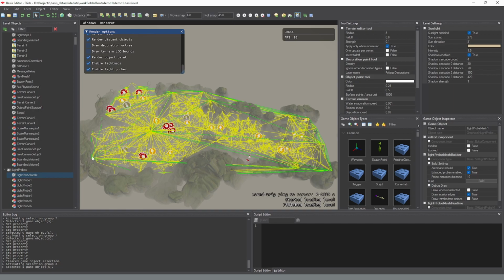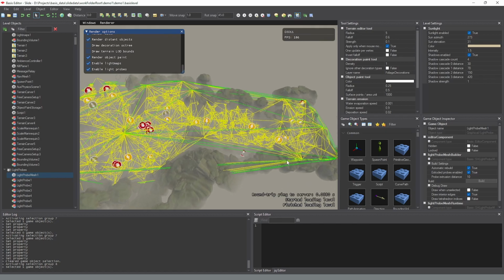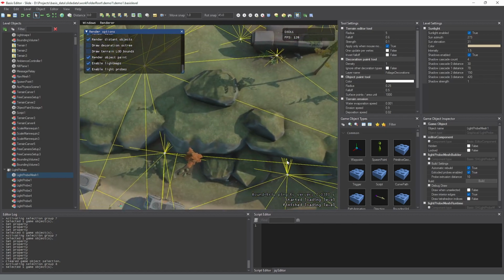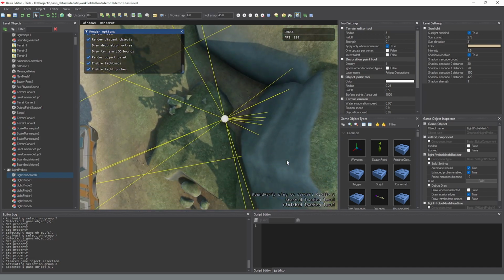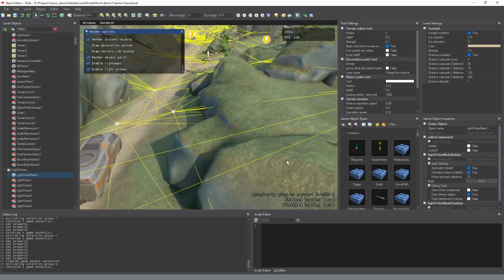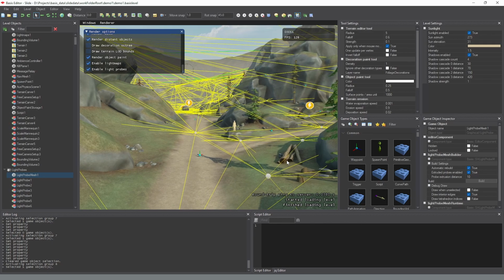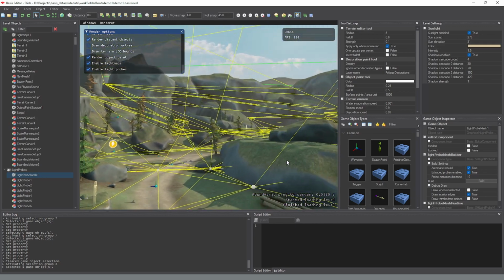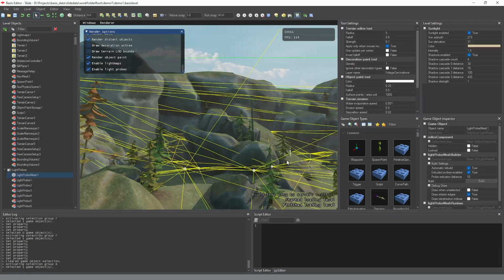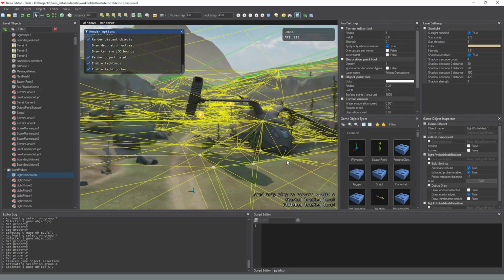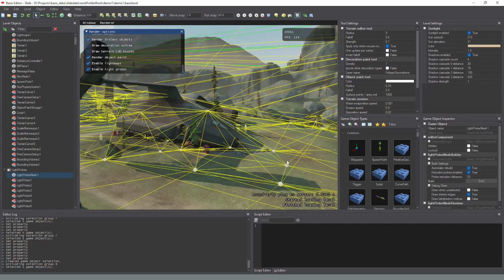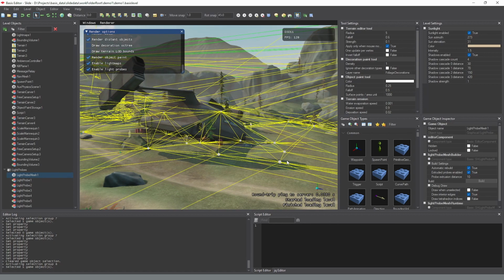So that's why you see these very, very long edges here that the system has placed where there haven't been any probes. And then wherever there is a probe, the system places essentially a vertex of the mesh. So if we move one of these now, it will regenerate it. And the idea is that we're dealing with a tetrahedral mesh. So I'm going to try to explain what that is.